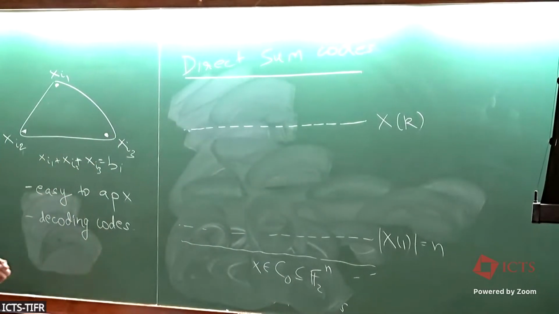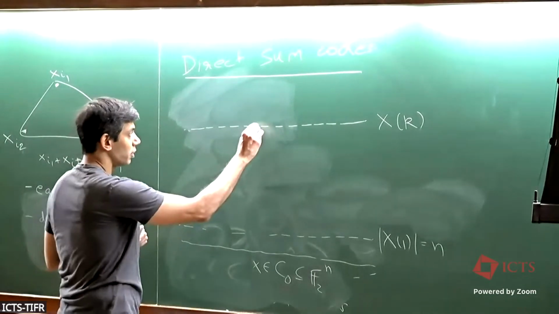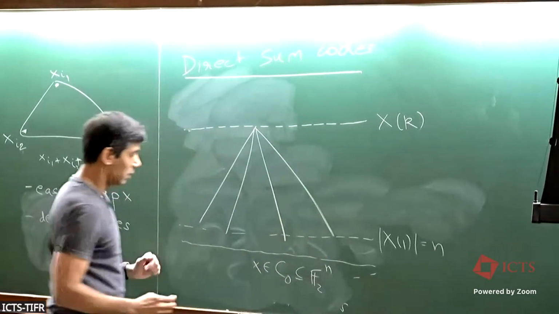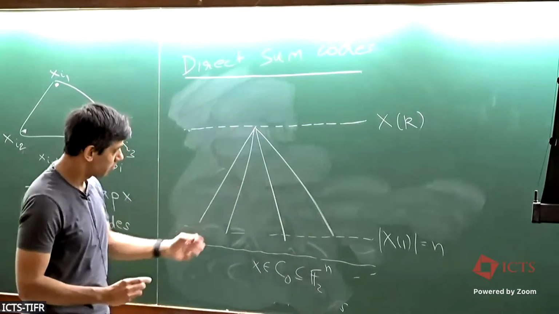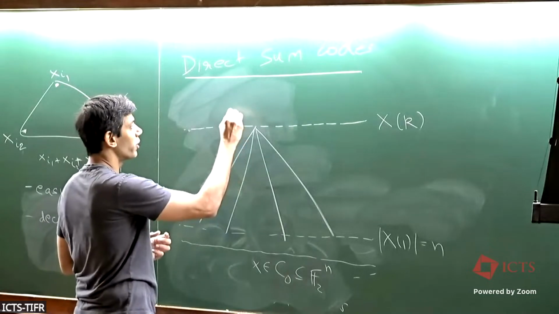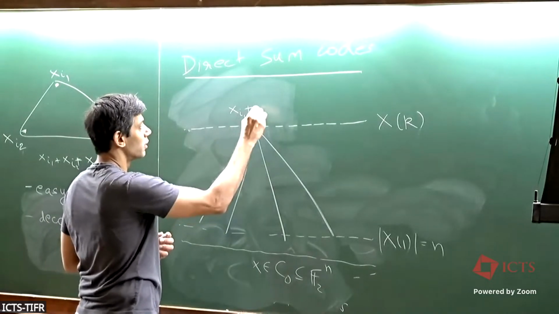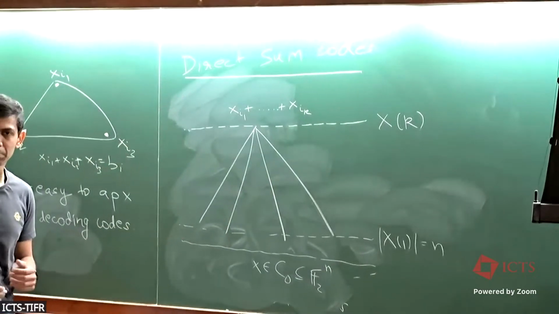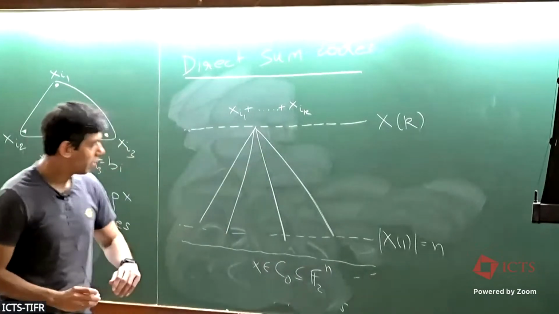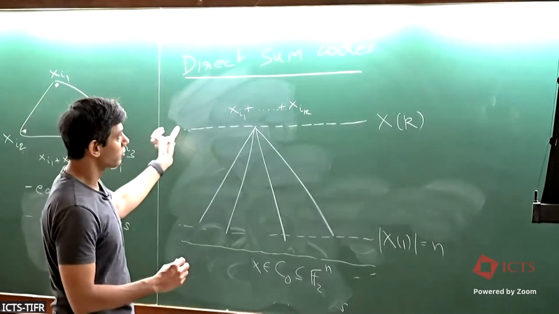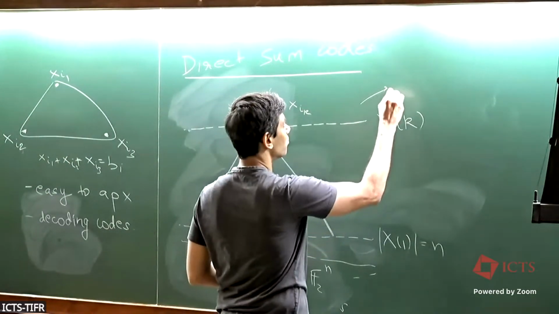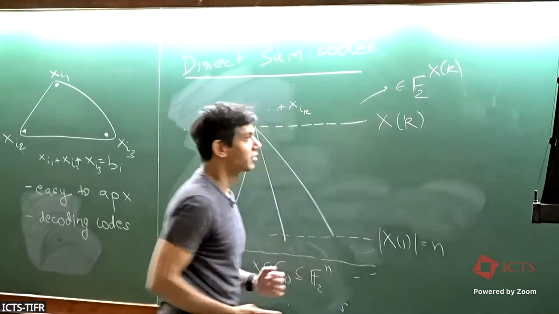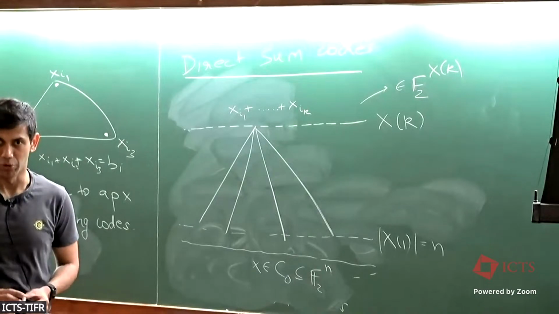And every face has k vertices, and what we are going to do is just write down the parity of those bits. And this will be a new code. So this will give us some collection of bits in F2 to the whatever is the size of X_k, and we'll just call that our new code.